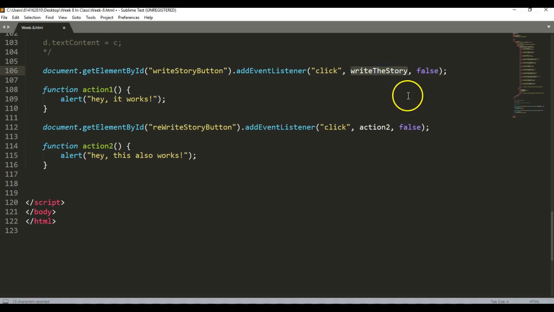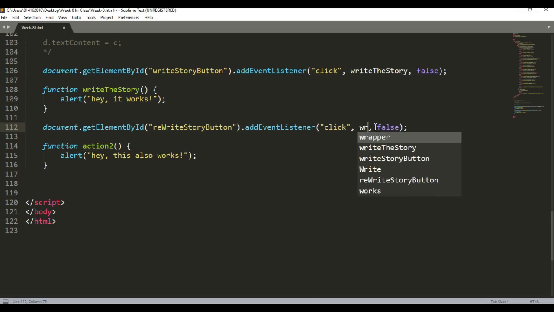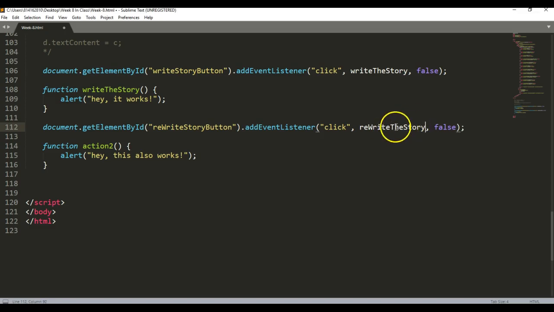And then I'm going to copy that and make it my function name right there. I'm going to do the same thing here. I'm going to say rewrite the story. I'm going to replace action 2 there. Okay, so that reads a little nicer. And readability when you're coding makes a huge difference.